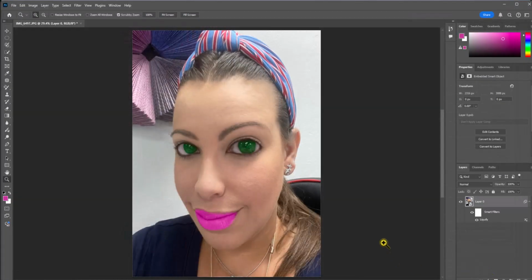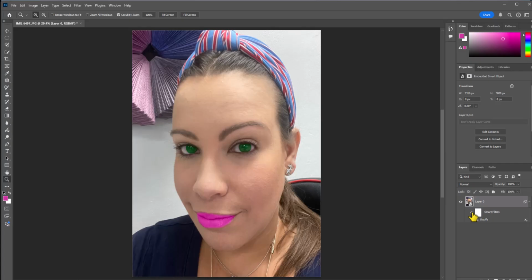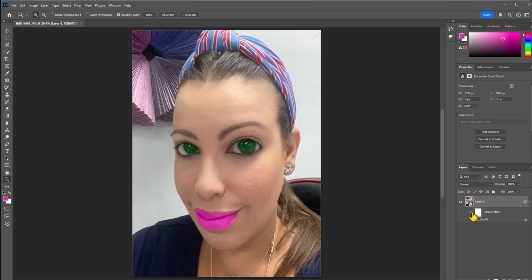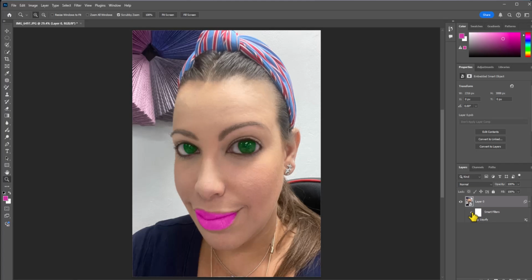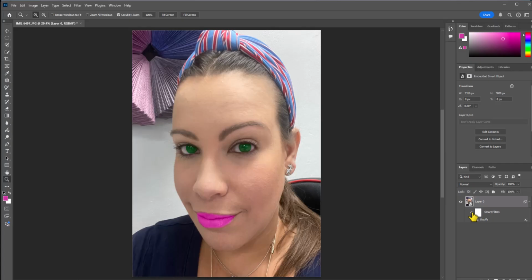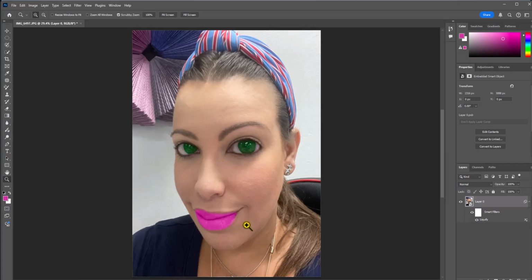Now, the great thing about having converted this to a smart object is that if we have any regrets, we can literally just click the eyeball icon on the Layers panel and make all those changes go away. But you can see how drastically I changed the image here, making myself look more like a caricature than a person. So you guys can go subtle if you want to, or you can go extreme like I did, making myself look like a caricature.